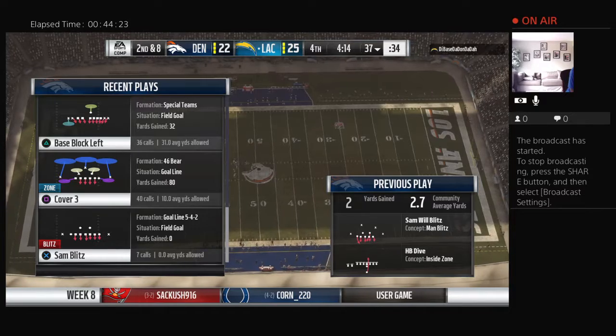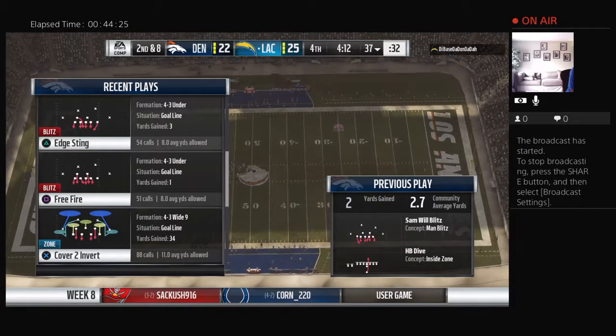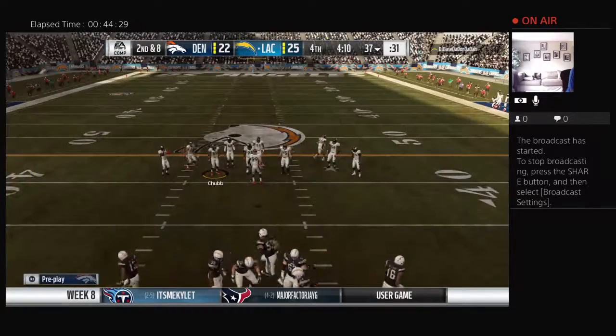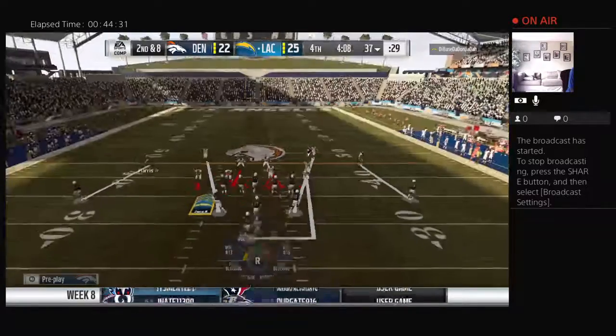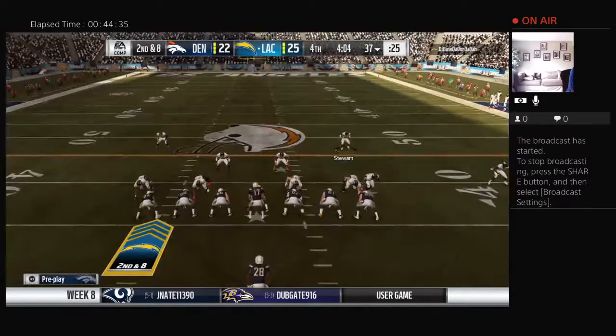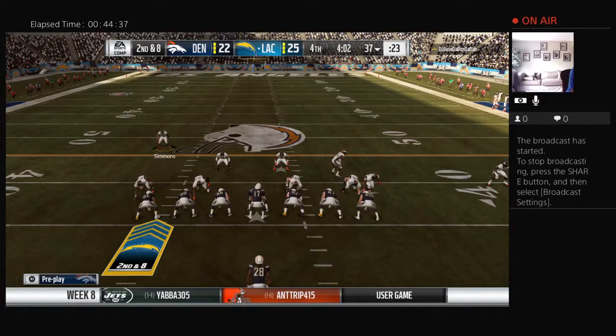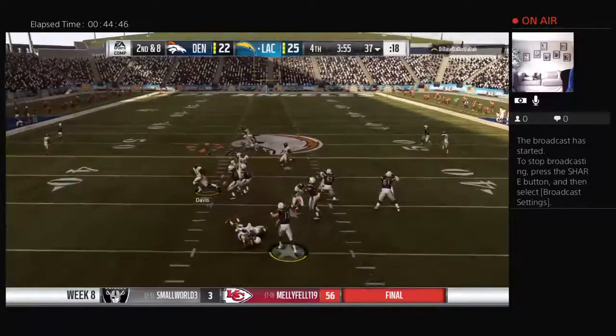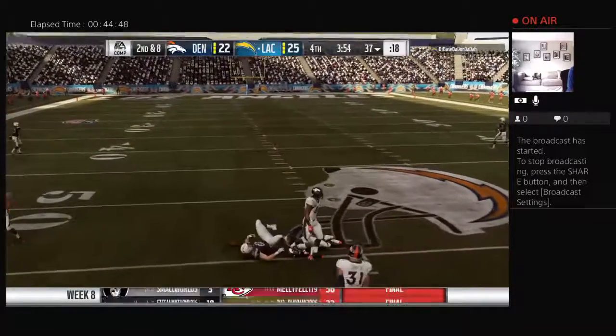2nd and 8. Offensively with the lead, you want to run the ball, keep the clock going, but you also want to still kind of be in attack mode too, right? So how do you do that and not come back on your heels? Yeah, think about all the practices we've watched where they have that tempo period to go over things just like this, where they describe the scenario, tell you what they're looking for, and make sure that they're still attacking, yet at the same time not going so fast as to leave too much time on the clock.